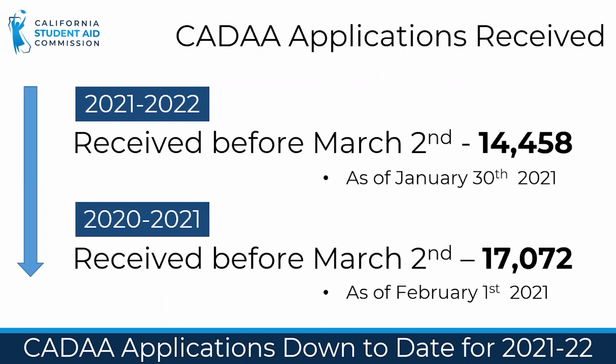So obviously COVID-19 has a great deal to do with this, and just the uncertainty that students have about whether or not they can go to college, whether they should put off college, as well as some of the political issues that have caused students to be fearful or their families to be fearful about filling out any kind of application. So it's important that we let students know that in the state of California, we want them to pursue an education. We have an application that's for them, and we certainly want to try to get those numbers up.